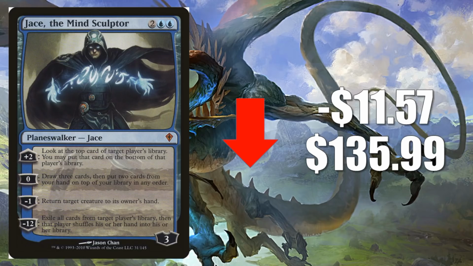All of these Jaces are going down after recent high spikes due to the amount of play that they see in various formats. This original one is moving down the most though because it climbed the most.